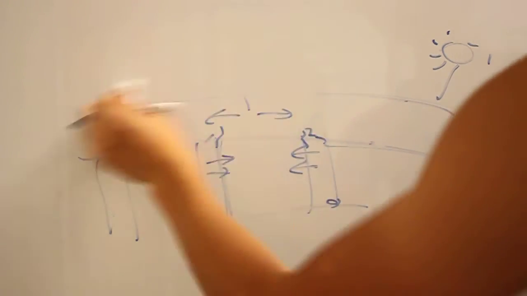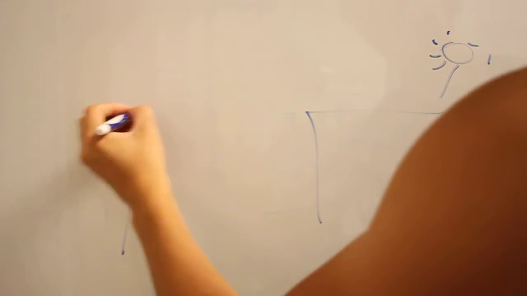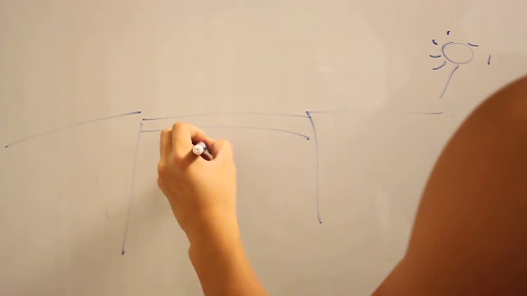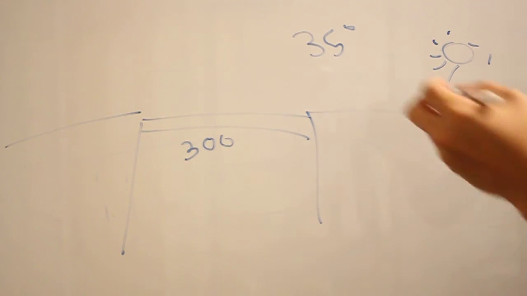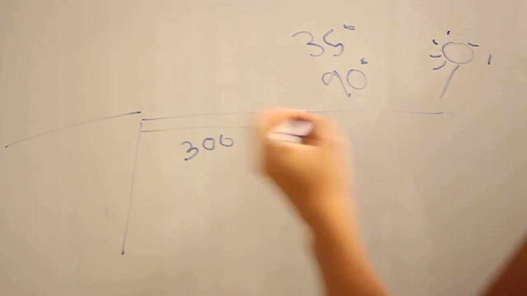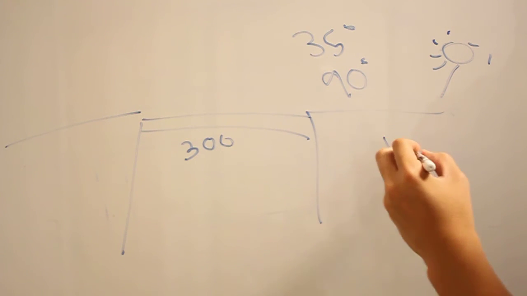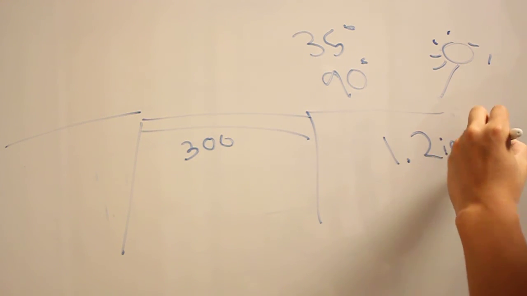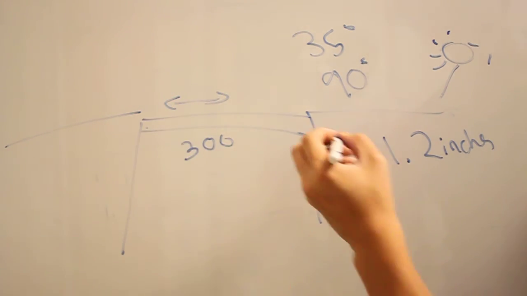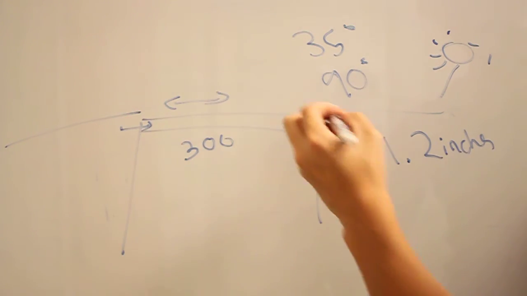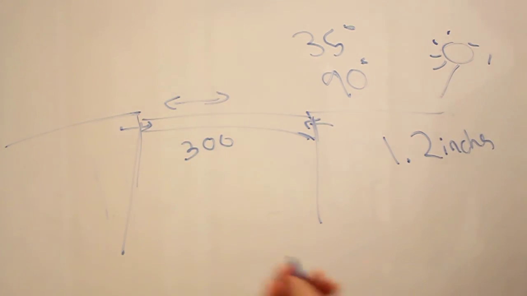So another example of this is in bridges. If you're trying to span some kind of canyon, with say a steel bridge, which is about say 300 feet long, and say you built this in the wintertime when it was about 35 degrees Celsius, well maybe in the summer it's 90 degrees, this is actually going to increase by about 1.2 inches in length. And that might not seem like a lot, but in fact the property of steel is that if it has to counteract the force of its expansion because of these rigid cliffs, it actually loses half of its strength. So you get a serious structural problem here.